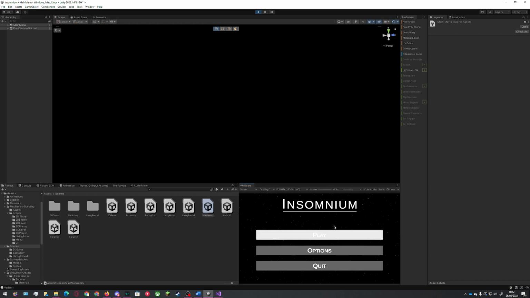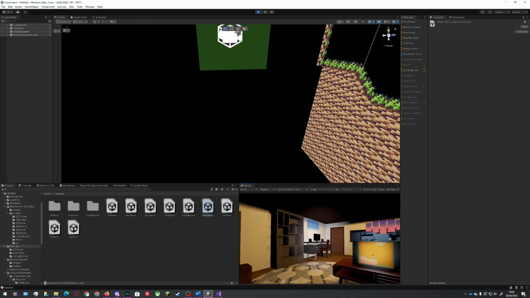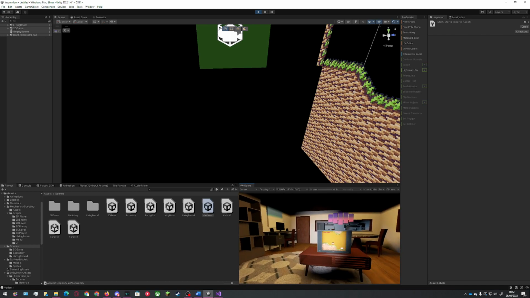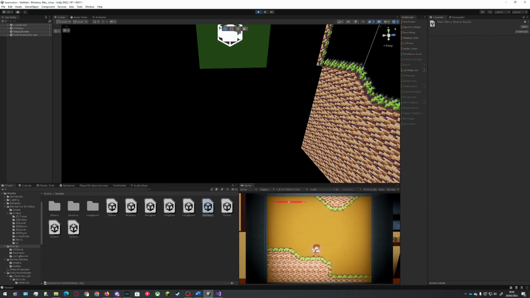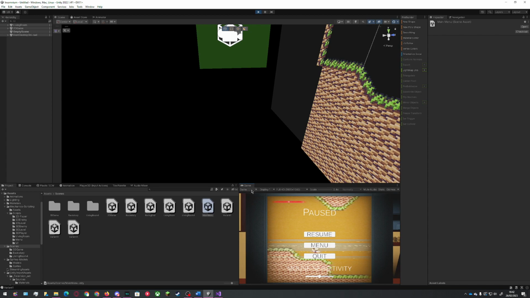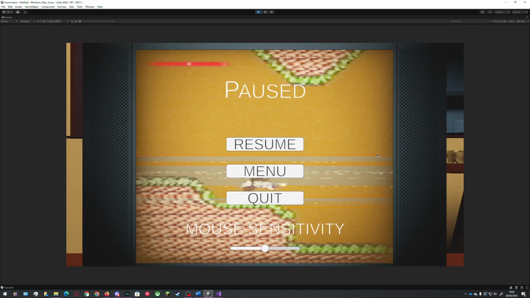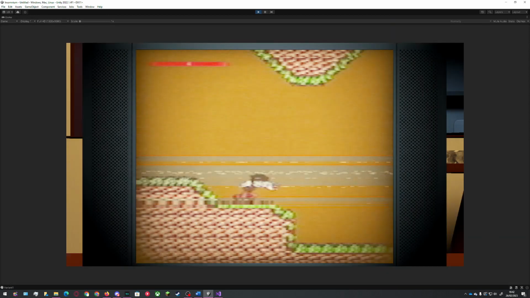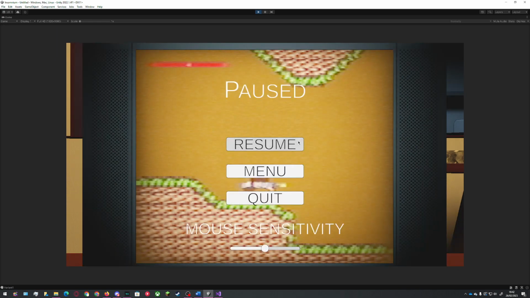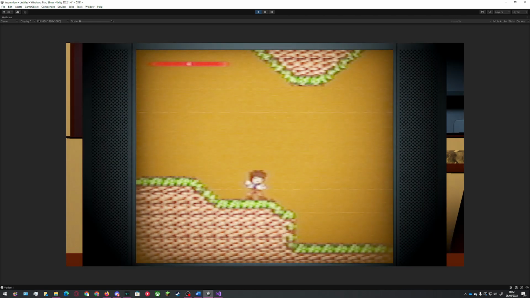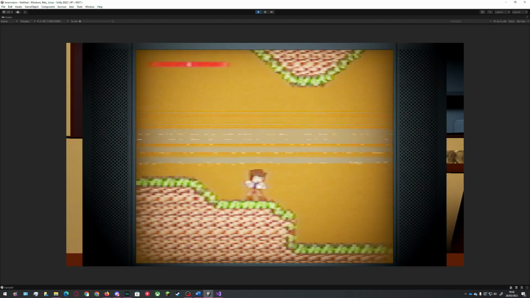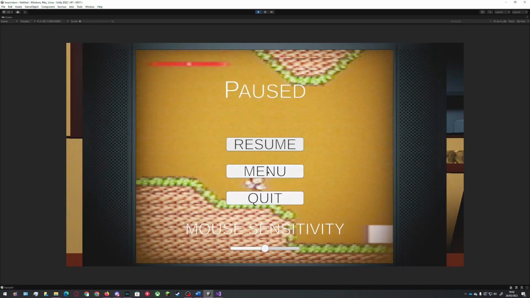If I were to hit play, we of course can access the game, where, as you can see, you can finally see what the VHS filter looks like. And we have a pause menu. This system is activated by pressing escape or by pressing P. And you can press P again to play the game, or hit resume.